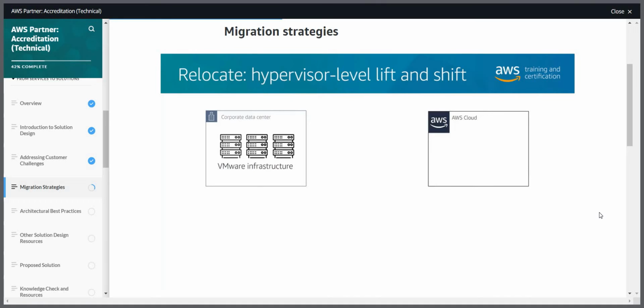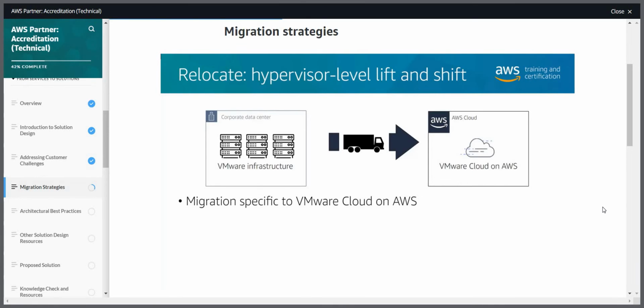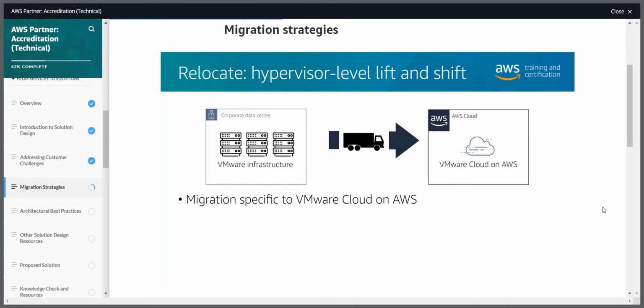Relocating is the same as rehosting, but it happens at the hypervisor level. This migration moves infrastructure to the cloud without purchasing new hardware, rewriting applications, or modifying existing operations. However, the scenario is specific to VMware Cloud on AWS. VMware Cloud on AWS supports virtual machine compatibility and workload portability between an on-premises environment and AWS. The VMware Cloud Foundation technologies can be used from on-premises data centers when migrating infrastructure to VMware Cloud on AWS. An example of relocating is migrating the hypervisor hosting an Oracle database to VMware Cloud on AWS.